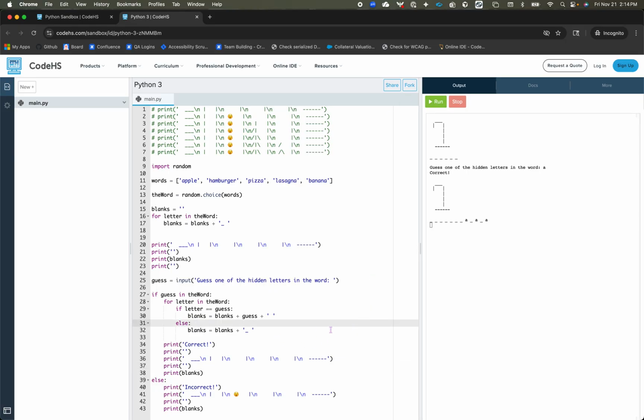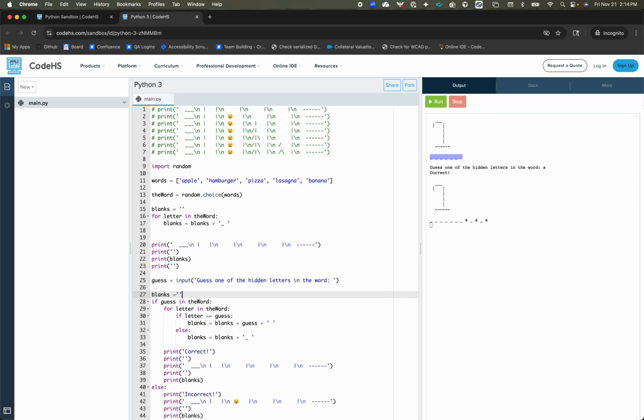Okay, so something is wrong here, and I know what it is again, so this is a good crash course on how to fix your problems. Notice we have way too many blanks here. I have 3 A's, so I'm going to say this is banana. And notice we have just enough blanks in front to say the word banana again, because we set our blanks up here to what we displayed here, and I never cleared that out. So down here, I'm just adding more blanks to our first blanks. Before this, you just need to reset blanks to nothing, and we're going to rebuild it.